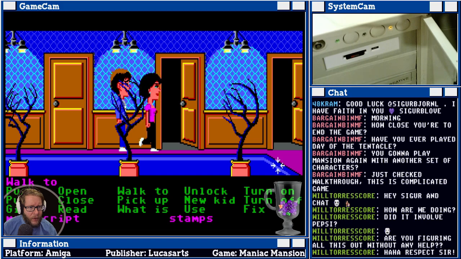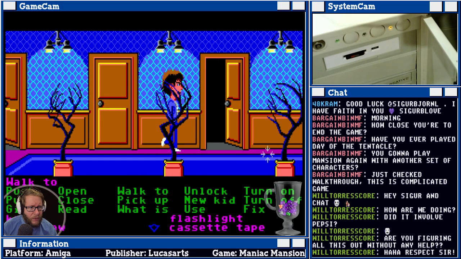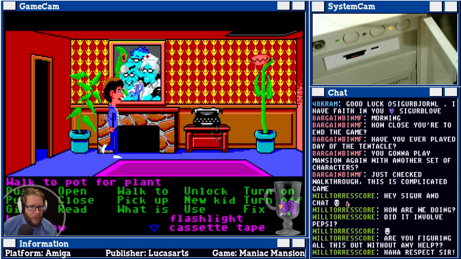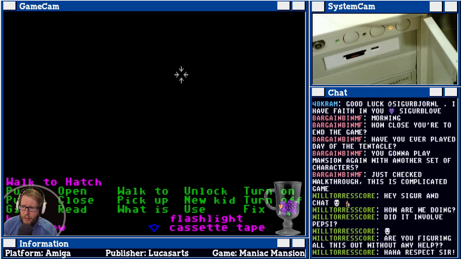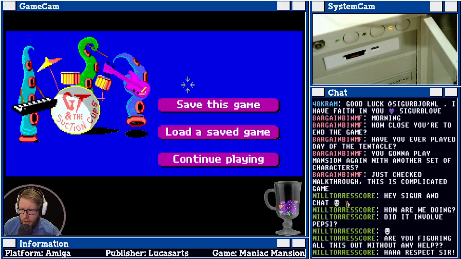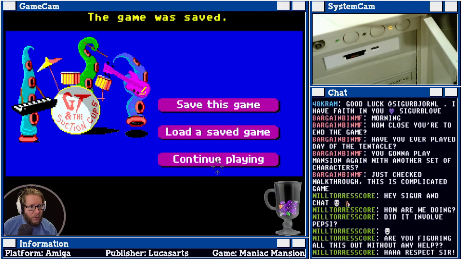Now we have lots more dimes. The kid's going to get angry we stole his dimes from the piggy bank, but I couldn't care less. Let's go up to the hatch. Now we have lots more dimes. We have 4 dimes instead of the single one that we had. So we have way more options with the telescope.